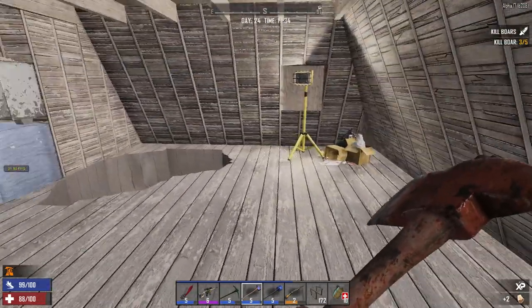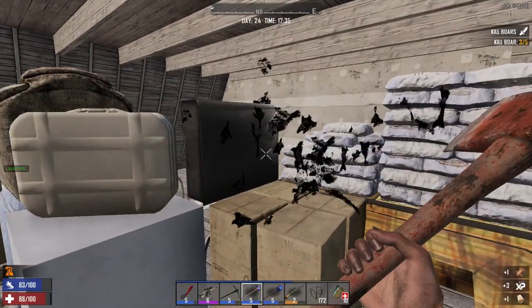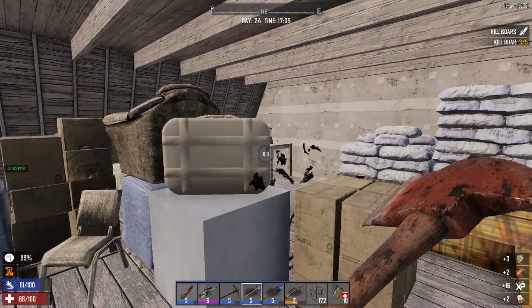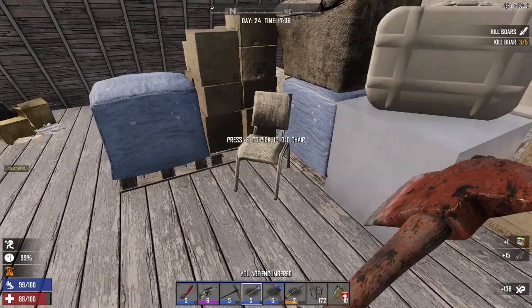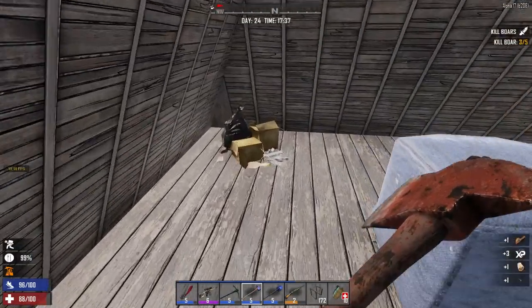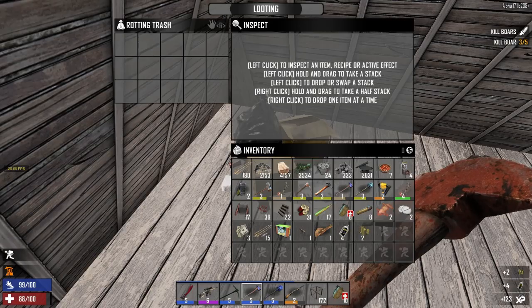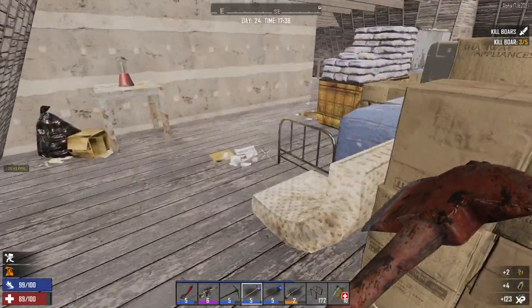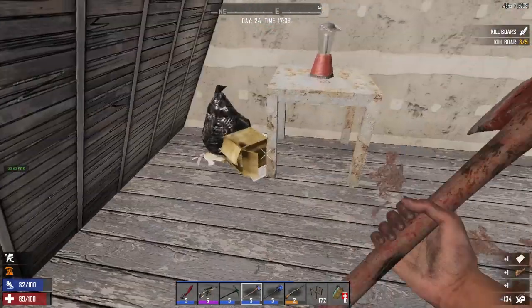Okay. Lots of leather. Another suitcase with some steel arrows, a chair. Well, I'm gonna freaking take everything apart here because two deaths from that barrel. I earned this. This is my stuff.